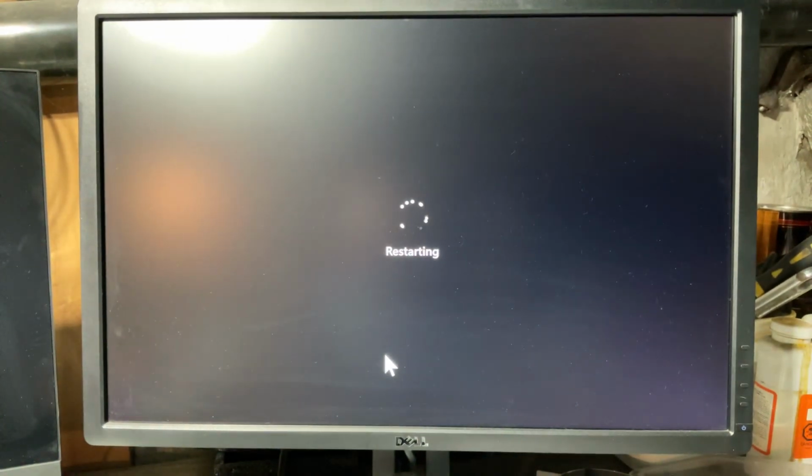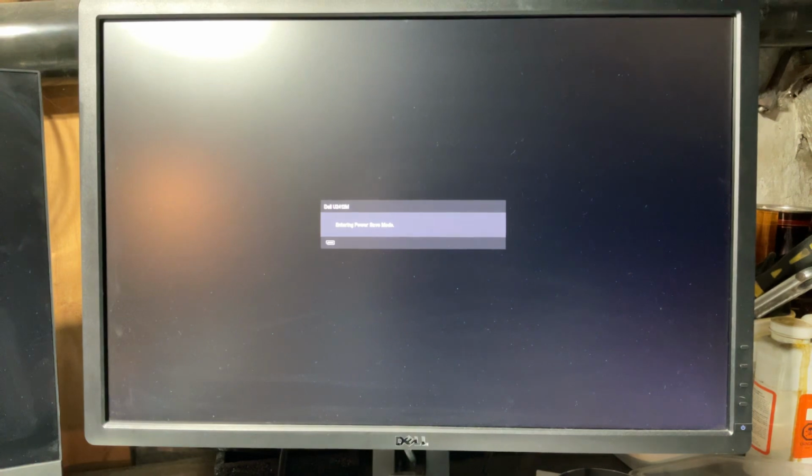Let's spam the delete key. And we're in the, oh, I'm on this bottom screen again. Okay, I want to be on the top screen.